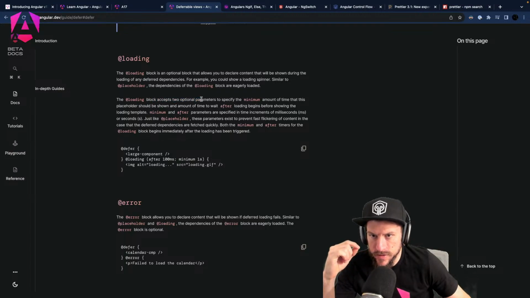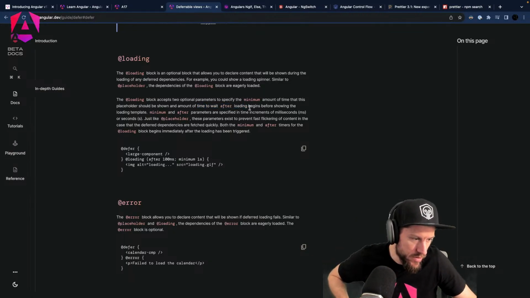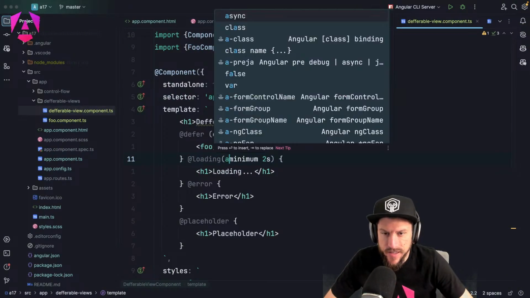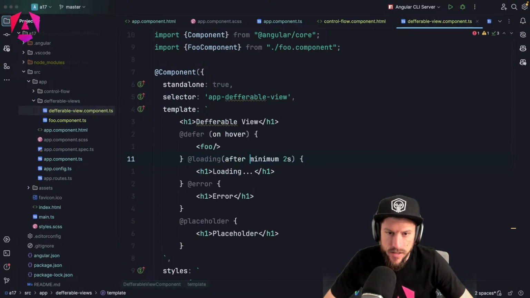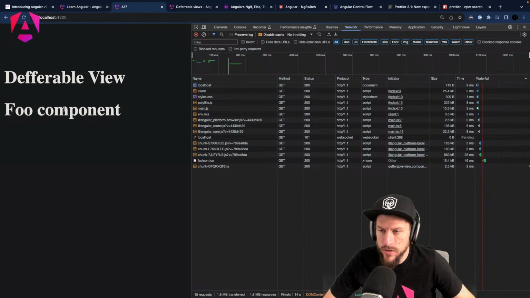The loading blocks accepts 2. Yeah, so basically, the problem is that probably the component, I think the component is just too fast. So basically this says that you want to wait 1 millisecond and then you show the loading template.